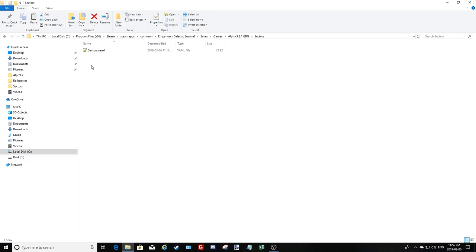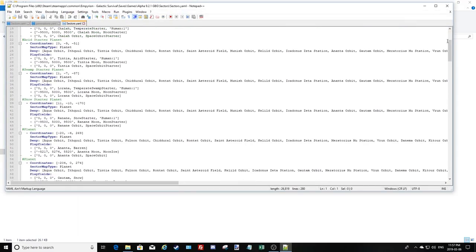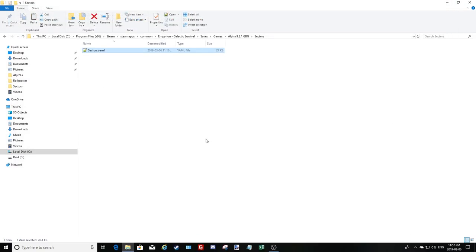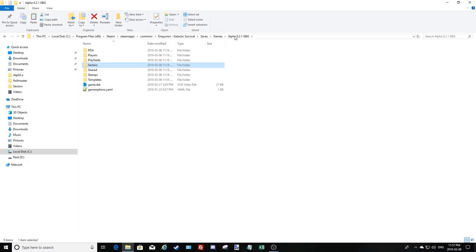So this will have the newly created sector, Aqua Orbit. Now that that is in place in our old save, you should be good to go. You should be able to just log into your old save, and that sector with those three playfields will now be available to go to.